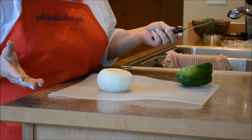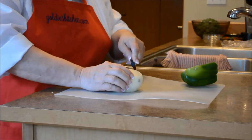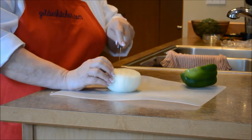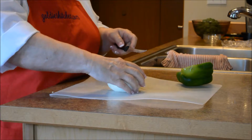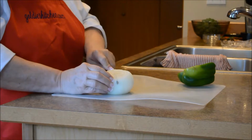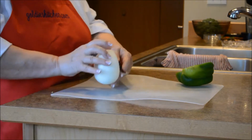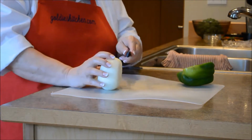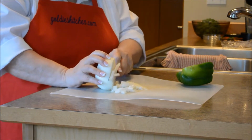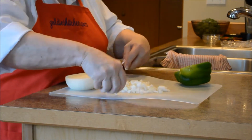Okay, with the onion, what some people do is they slice it this way and then work at chopping it. I found that if you are cutting across, you do want a sharp knife. Sharp knives are a necessity. They do not have to be expensive, except if you don't have really good knives, you're going to go through them more quickly. Spend extra money in the long run, but you're cutting both ways. Then when you're slicing this way, you just have nice little chunks there and it works great with it. See how those just nice and fall apart?